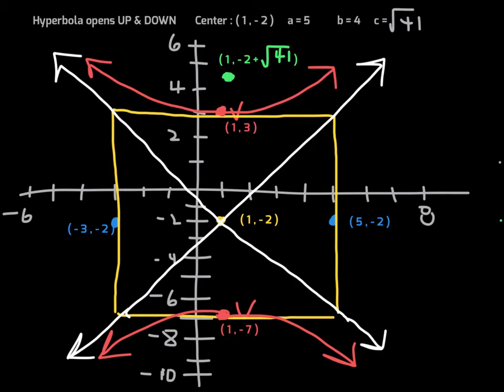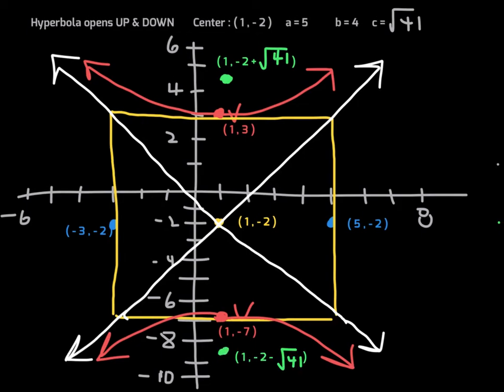That will drop me off a little bit below -8. Okay, a little bit below -8. So let me plot that for us. Because remember, the square root of 41 is a little bit more than 6 units. So maybe about right here, you guys. And let me give you coordinates for that. So I have these coordinates for this focus here. So it's 1, and then -2 minus the square root of 41.